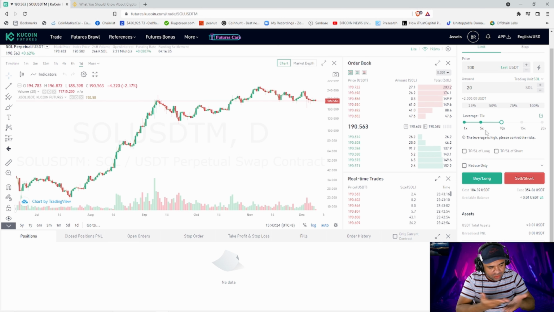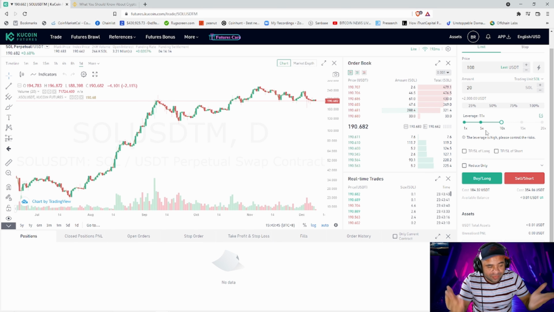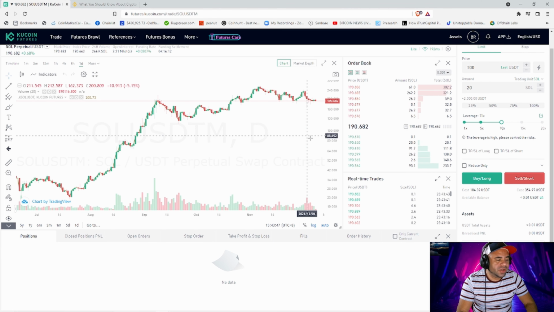So that's what futures is. You're borrowing money against your assets. So if I put in $100 on 10x, I'm essentially borrowing $1,000, right? If I put in $1,000 on 10x, I'm borrowing $10,000. So that's how much exponentials I would get as it moves in my favor, guys. This is how futures work. One pays the other pays the one. So that's futures. All right, so moving out of futures and moving on to the next portion of the video.